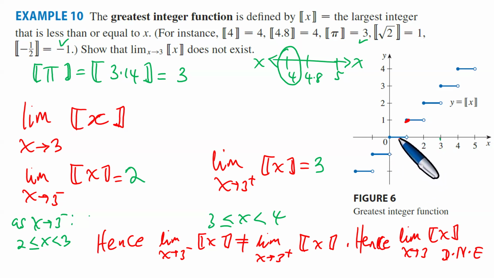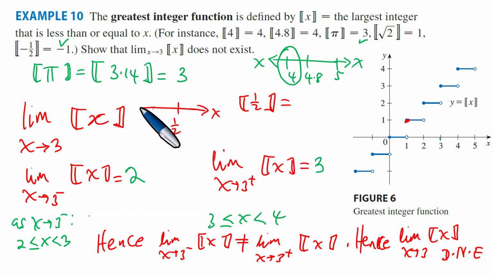But whenever x is 1/2, what is the greatest integer of 1/2? The integer that is less than or equal to 1/2. What do you think that one is, Atahan? Okay, so it is 0 and then 1. Now you must draw a number line and look at the largest integer that is less than or equal to x. What is the integer that is smaller than 1/2? It is 0, because the integer is 0 there. So whenever x is 1/2 here, the function is also 0. So it is indeed here, but obviously it is open there.